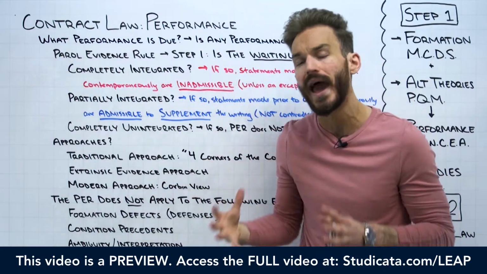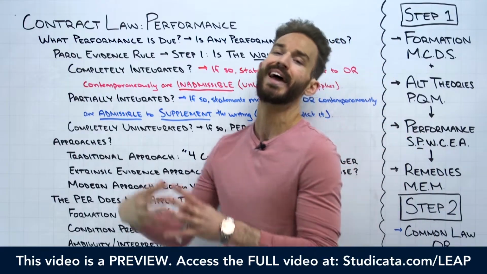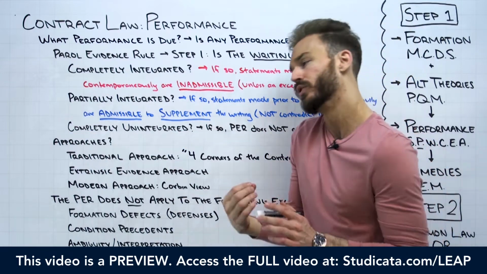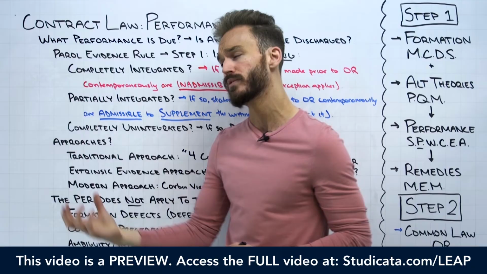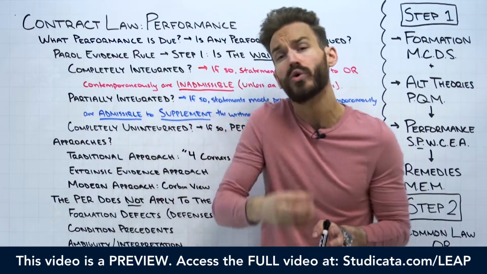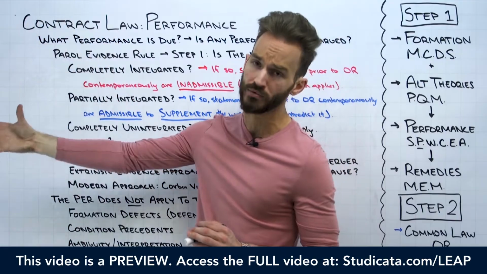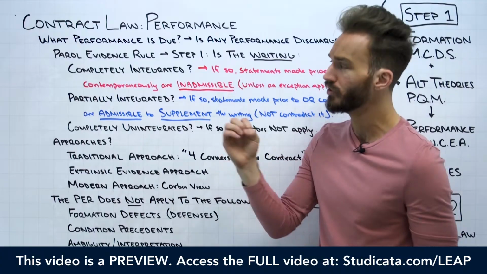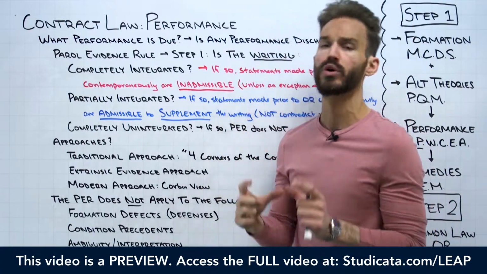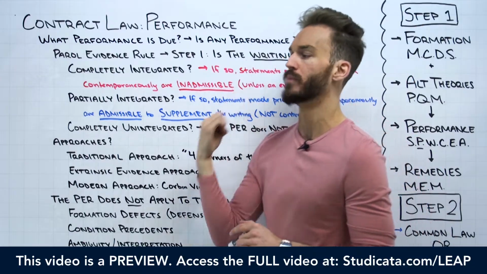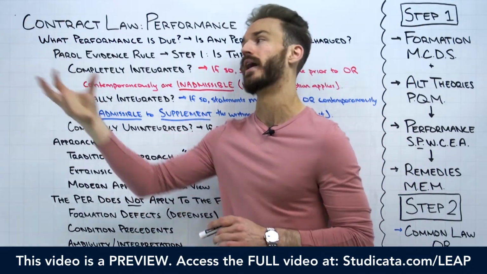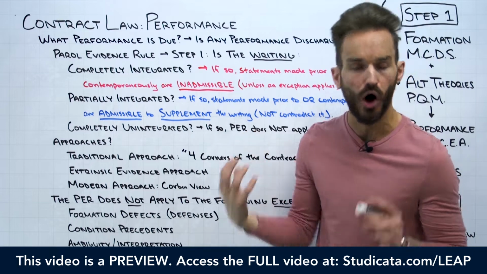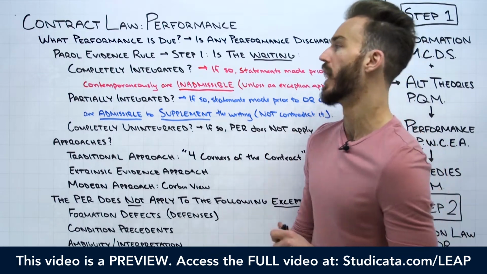It's trying to exclude the outside noise that might be surrounding a contract, a writing that the parties intended to be the final expression of their agreement. So if there were any statements, understandings, agreements, or negotiations made prior to or at the time that the contract is formed, the court is generally going to want to try to exclude as much of that as possible, really to try to honor what's inside the four corners of the contract, because the parties are presenting a writing that they intended to be the final expression of their agreement. So the court wants to honor that writing as much as possible. Really, it's all about protecting the integrity of the contract.